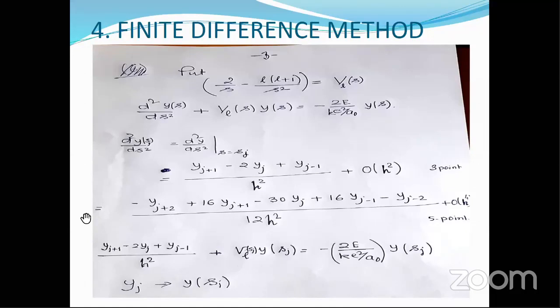So artificially, to avoid this situation, I have taken a value of s quite close to 0 but not exactly 0, so that computer does not reject this kind of a situation. I believe my explanation is clear to you, everybody. I said if I take s as 0, potential term will diverge. Computer will not accept any divergent term, and therefore I need to checkmate that. I need to have a term close to 0 but not exactly 0, so that computer will not be able to reject it right away.